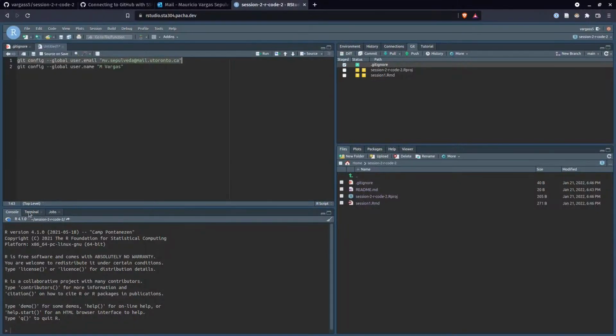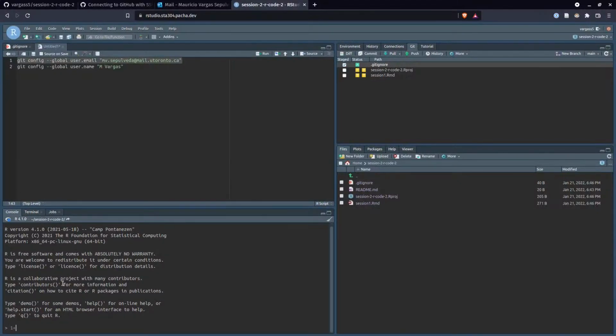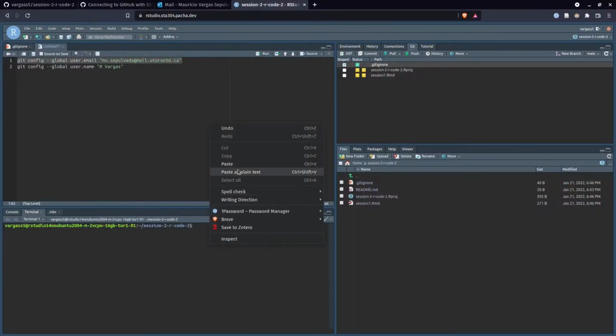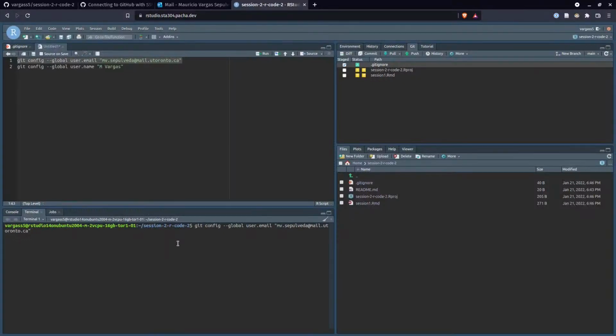I'm gonna go to terminal, not to console. Console is like a scientific calculator where you can do all of this. But terminal is where you type system commands. Now I'm gonna paste this command.